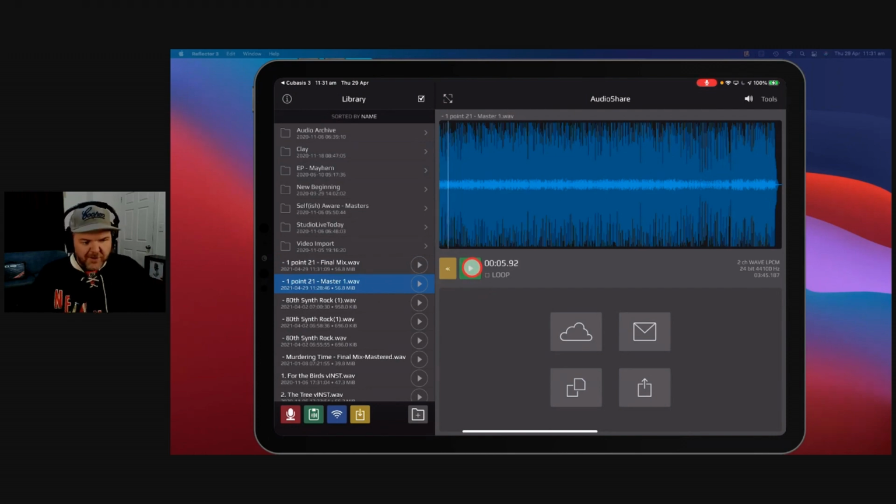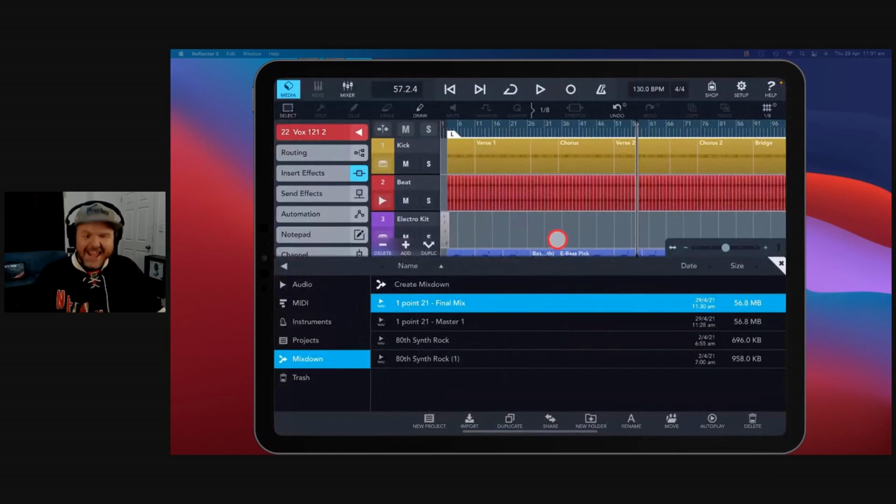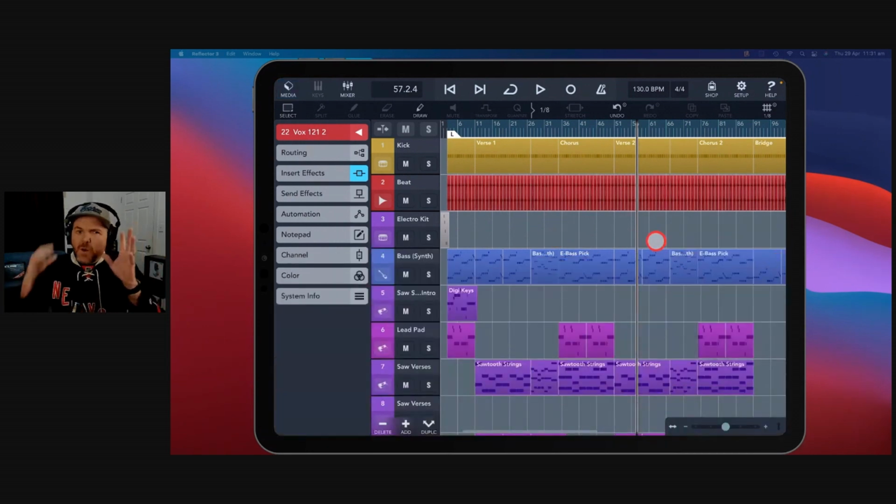Now, did I go a little bit too far in this one to kind of prove what you can do with Cubasis and mastering? Yeah, probably. So my job here, if I choose to accept it, and I will, is to go back into here and tweak some of these mastering settings so that we get somewhere between those two. We don't want it to have all of that room up the top there and all that headroom.